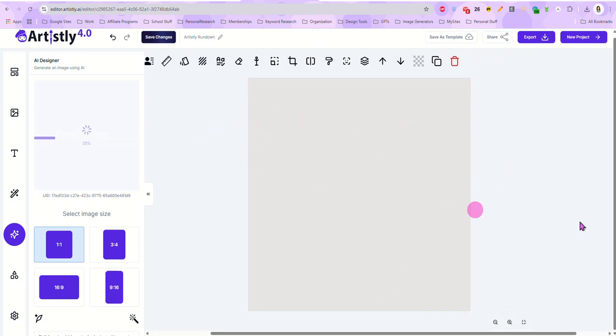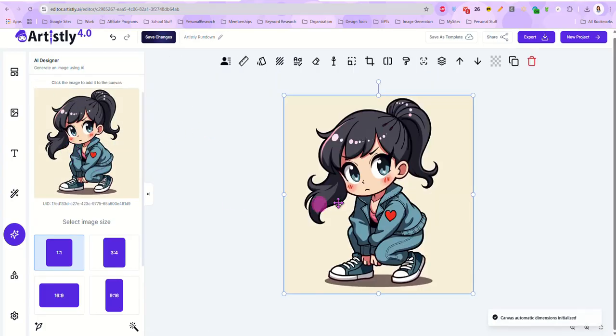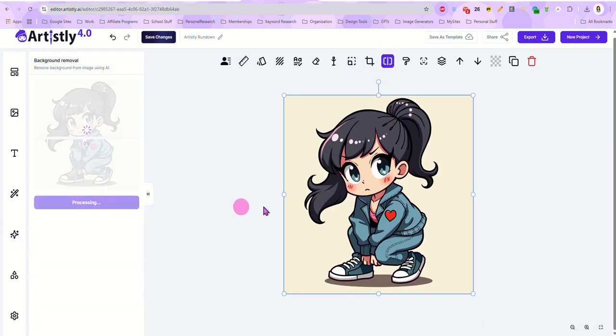Then we're going to go over a couple of these other features. I should have used a better prompt to start with. I just wanted to show you that it is creating some very nice images. And there is a lot you can do here. Okay, so here is our little chibi girl. Let's first of all remove the background right away.